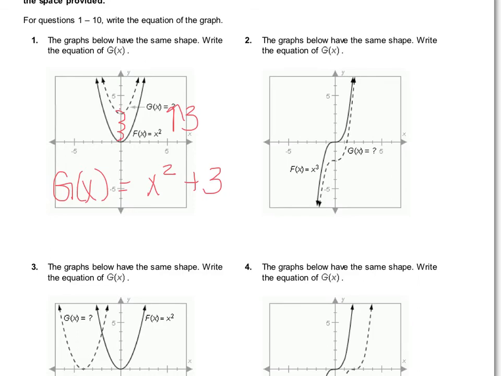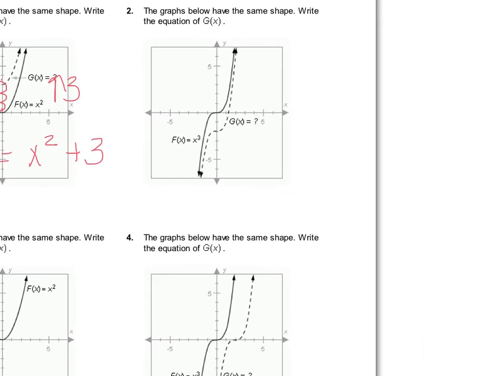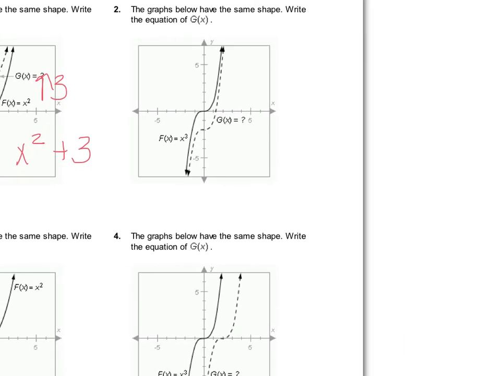I'm going to do number 2 because we have not looked at one like this. Number 2 is a cubic. It doesn't change the way we do the problem. It just means you need to pay attention to what our function is. So our original function was f of x equals x cubed. It started out at the origin, and then it moved down 2 this time. So that means that g of x equals, it's still going to have the x cubed in there. And since I shifted it down 2, that means I need to minus 2.